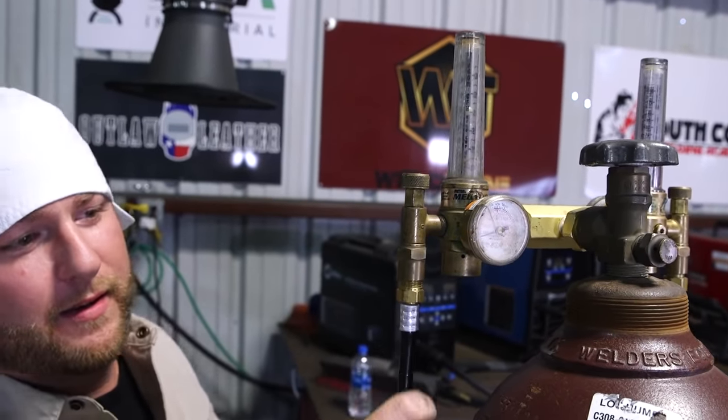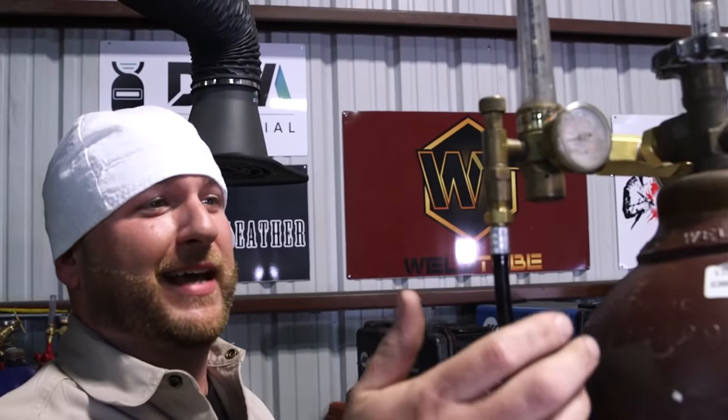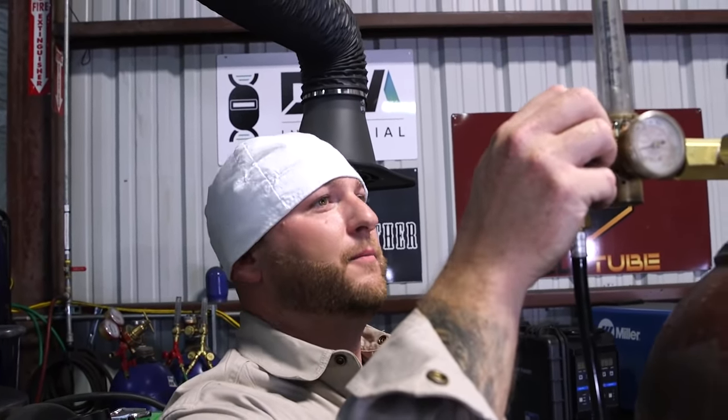Our initial purge I'm going to run pretty hot — I want to force most of the atmosphere out of the tube. Don't weld with this much purge going through it. When I actually light up on it, I'll probably be running about five to ten cubic feet per hour — pretty low. If you have too much purge inside the tube while you're welding, not only can it blow the bead out when you terminate because of the pressure, but without filler metal the bead will actually expand outward — giving you a hump on the outside and a low spot on the inside, which can trap contamination and make it harder to clean. The goal is a perfectly smooth bead on the inside of the tube, so you need a lower purge gas.